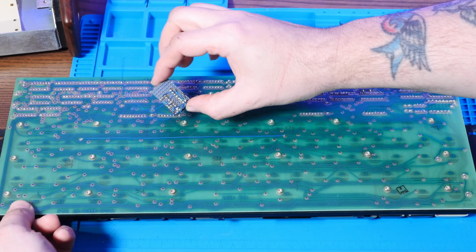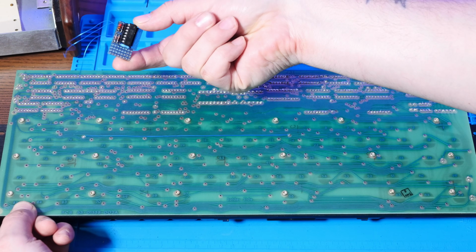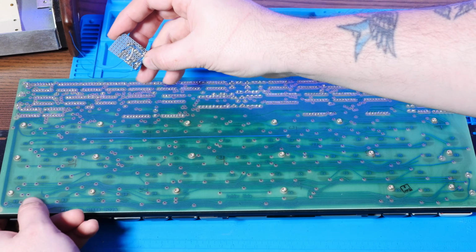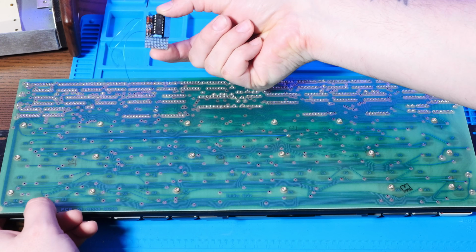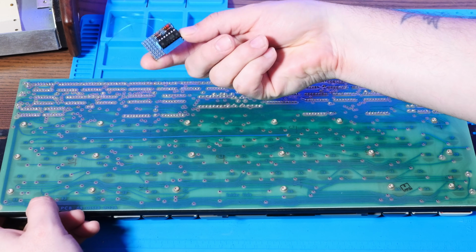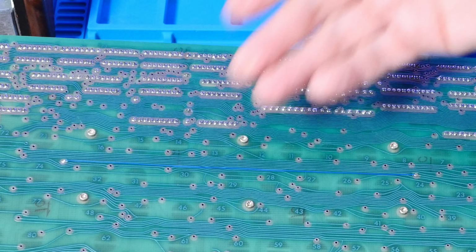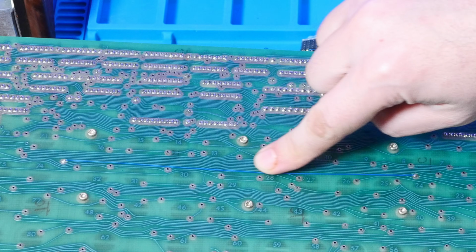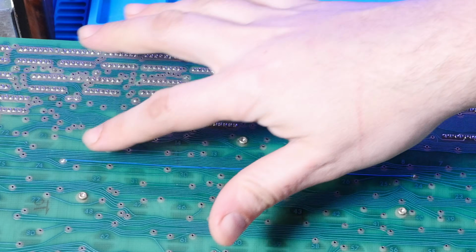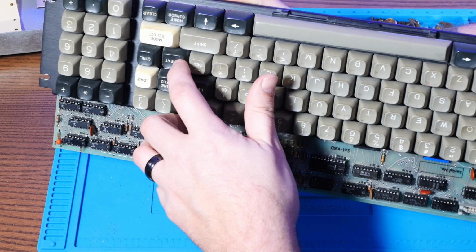Remember this weird mod that was hacked onto the back of the keyboard here? Well, it is now completely fallen off, but one of the suggestions from that Facebook group is that this is or was a key repeat mod. And I think they're right, if you'll notice, there's also this big long bodge wire here, and it's actually starting at the repeat key.